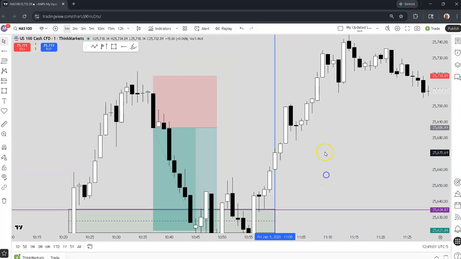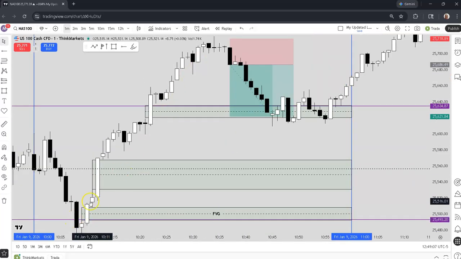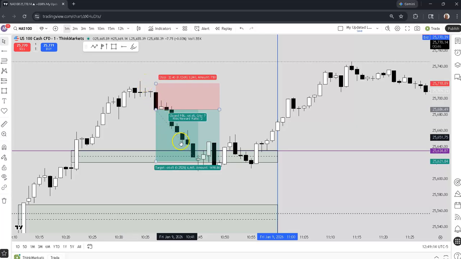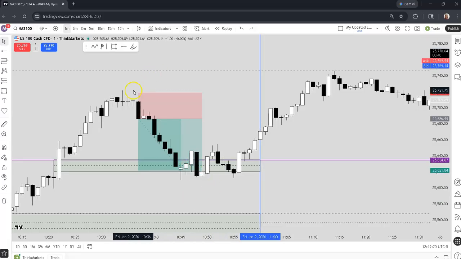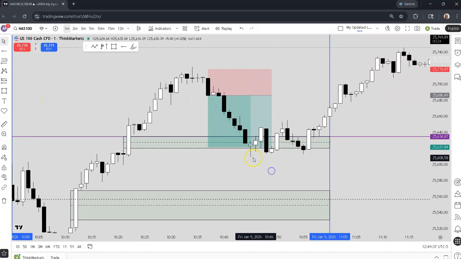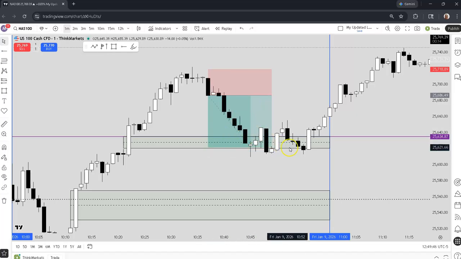Okay, and that was a trade I took because I missed it going up. Okay, you don't really actually want to place a trade going up. You want to place a trade when you're anticipating it to go back to hit the fair value gaps. And once it hits the fair value gap, typically it bounces off the fair value gap and goes higher like it did over here, but this is past 11 o'clock. So I wanted to make sure that I stayed within the parameters of 10 o'clock to 11 o'clock. So I entered for a sell and I got a profit of about 1 to 2 during this area right here.